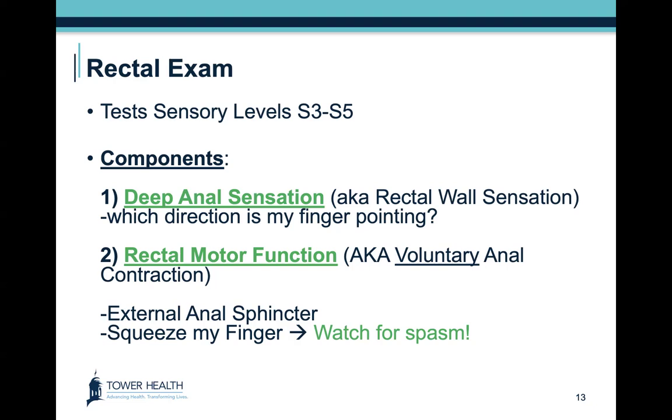The important thing with that is you do want to put your finger in and give it a second to wait. You'll get a spasm a lot of the times, especially if they have an upper motor neuron lesion. So you want to distinguish between a spasm and the sensation being intact, because if you have sacral sparing in the rectum, that's really the difference between being a complete or a non-complete spinal cord injury a lot of the time. And that has a lot of implications as to what the goals are during rehab. So just be aware of that initial spasm.